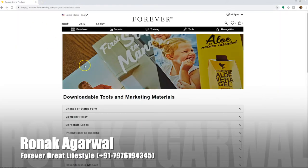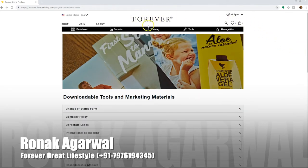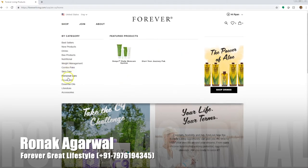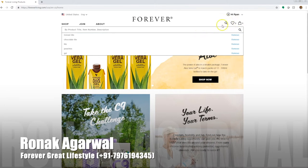Now let's talk about the shop experience — we've received a lot of phone calls about this and we want to walk you through it. Let's go ahead and go home again by clicking 'Forever' at the top middle of the page. Know that before you place your order, if you want a saved address or a saved form of payment, go to My Account — you can upload new forms of payment and new addresses there. But let's go through a sample order. You have the Shop button you can click to browse all the products, but sometimes I like to start by clicking the magnifying glass search icon and searching for a specific product — for example, type in 'peaches.'